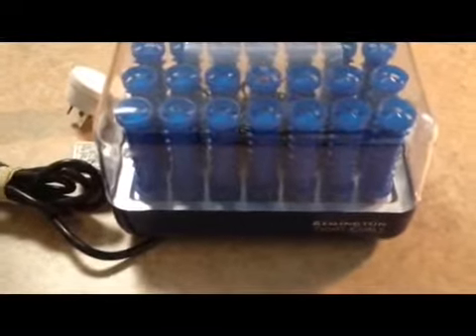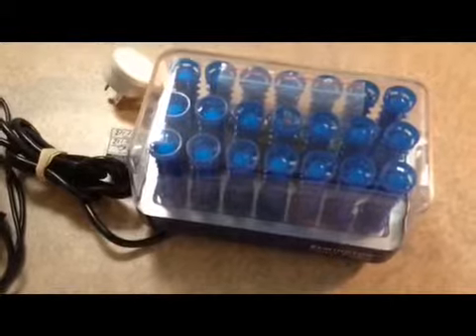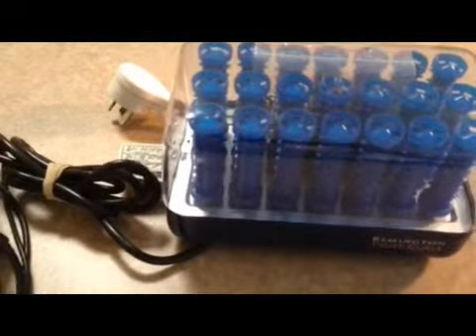Next item — that Remington hair straightener/curler, whatever it's called. I picked it up for $3.99. An eBay buyer asked if they could buy it for $30.00. I was slowly reducing it from $40.00 anyway, so they sent me a message saying 'do you want to sell it to me right now for $30.00?' I said hell yes, get it out of the house. So $3.99 and sold it for $30.00 with postage — pretty good profit. I don't know anything about this product at all; it just goes to show that branching out of your comfort zone lets you sell more and more stuff.